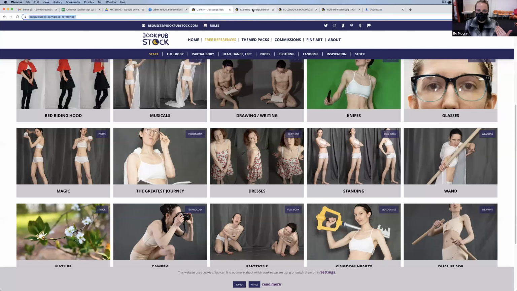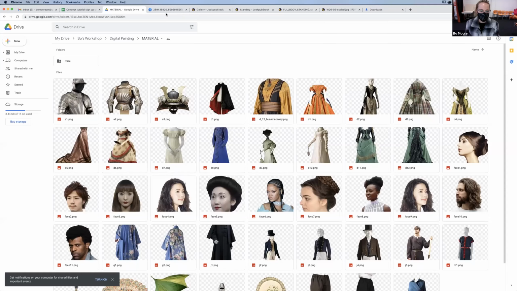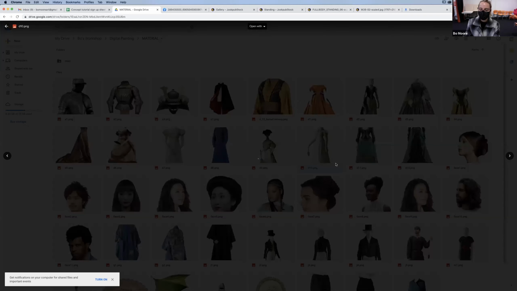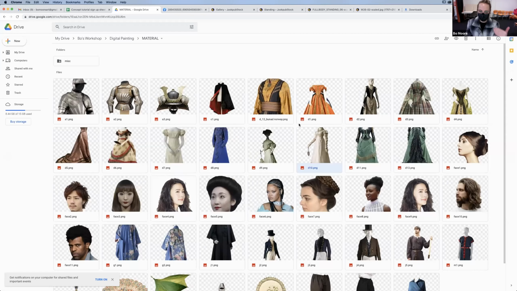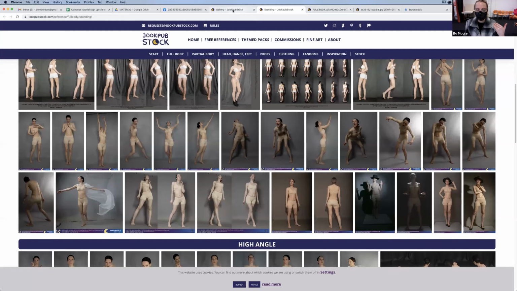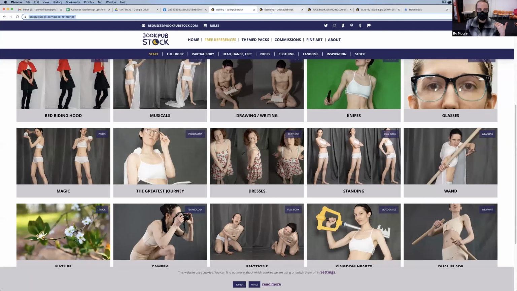A lot of these references basically are already full body. A lot of the photographs, as you'll see, especially the ones using a dress, will be taking up the entire space of the person. You can also go and grab yourself some reference from somewhere like this person. You want to make sure that your reference is roughly the same pose as the pieces of clothing you're going to be using, if you're not going to be doing a lot of changing.